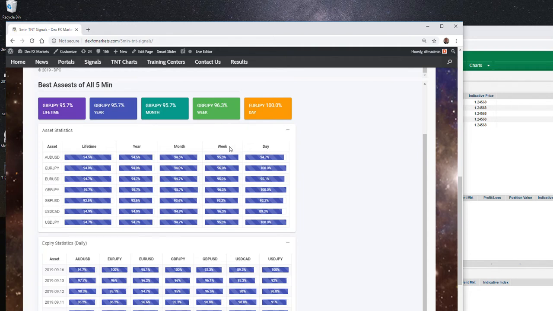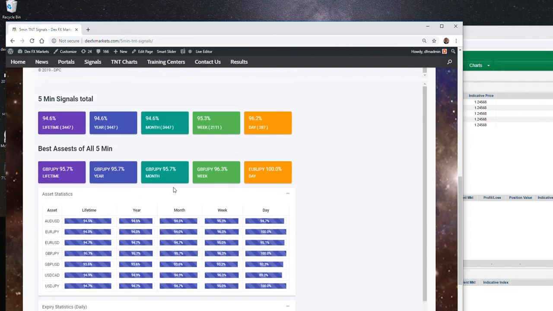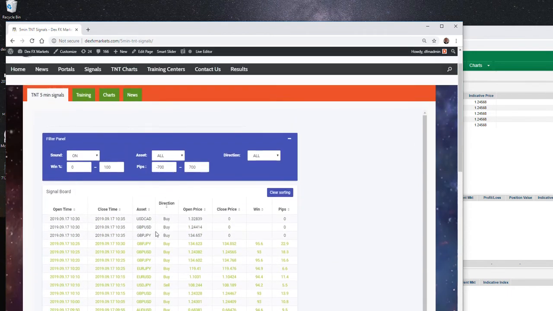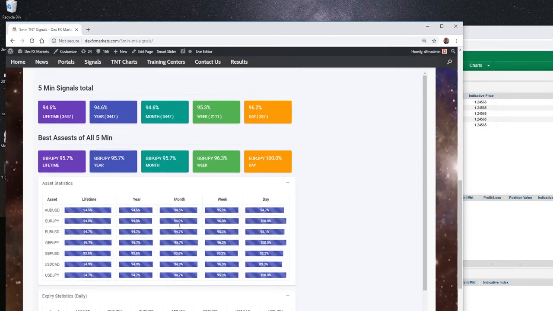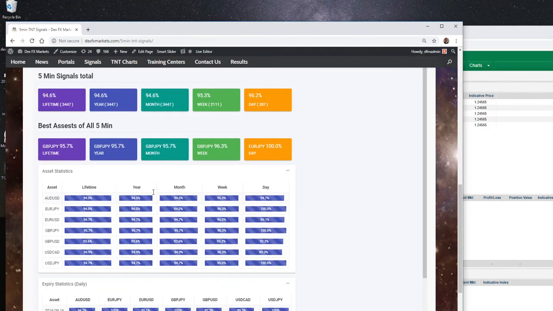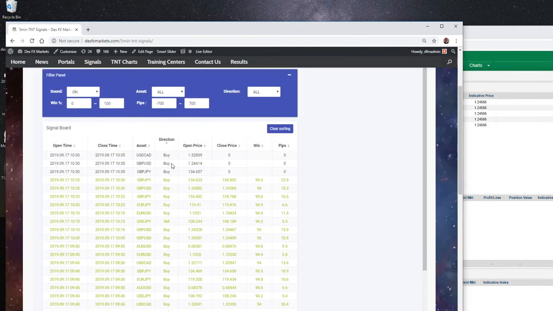Like, has it been a good day? Or has it been a great week? Has it been a great month? I try to vibrate with 5 minutes within the week and the month area. If I'm making a decision between 2 pairs that have a similar process, I look at which is more successful, because you don't want to take all 3. You just want to take 1, or maybe 2, but you still only want to take 1 that's successful.